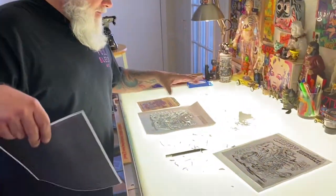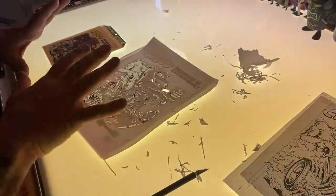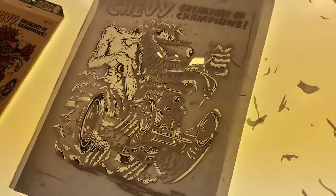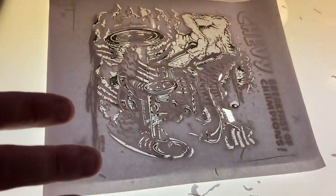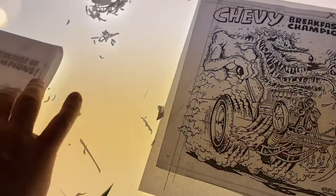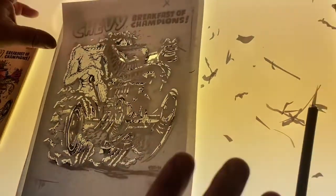All right, I cut this first stencil, and I'm gonna show you. This is probably one of the most complicated ones I've ever cut. I hope that it's on, it gets a little bit wonky, as you can tell. Let me just go ahead and copy this. So I'll show you how I copy it.